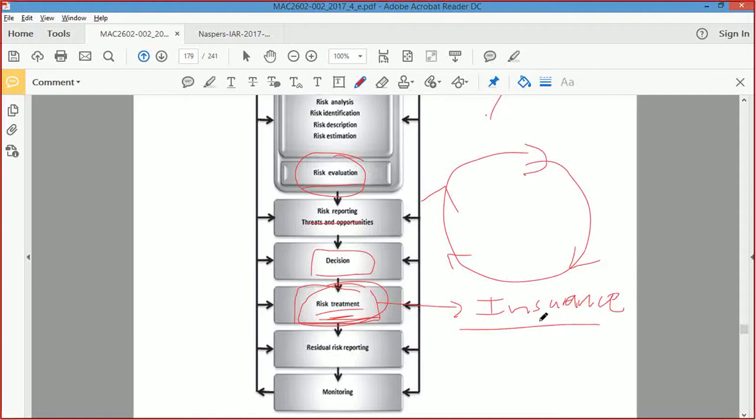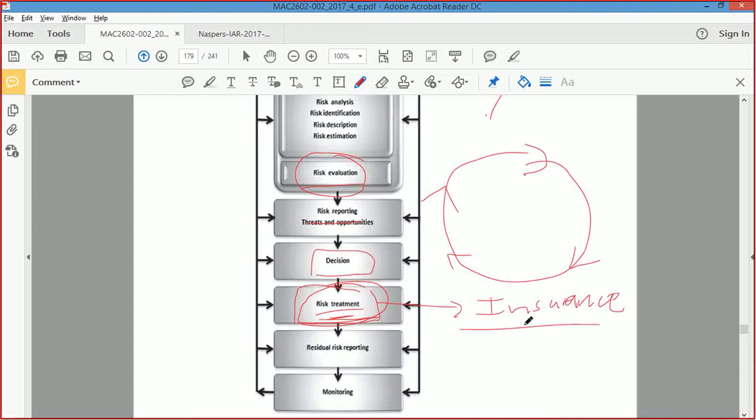Okay, risk management isn't something where you just say, well, okay, let's buy an insurance policy, so if something bad happens, okay, we're covered. That isn't risk management. Buying an insurance policy would be risk treatment. Taking out insurance might not reduce the risk.